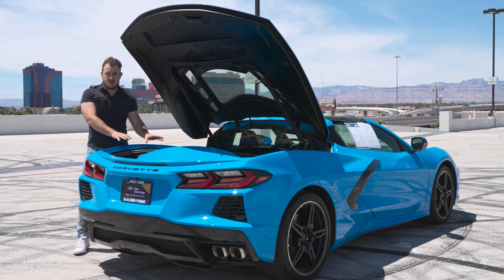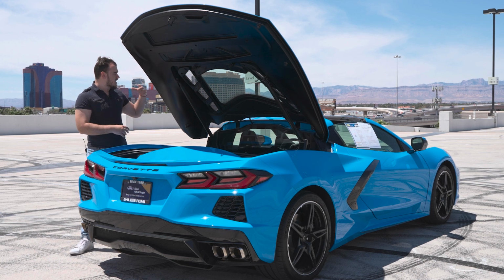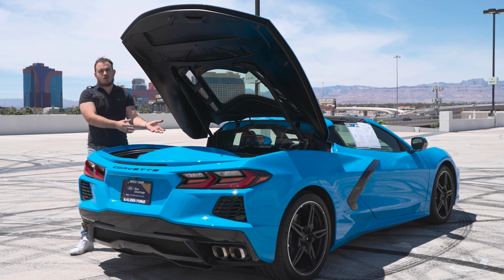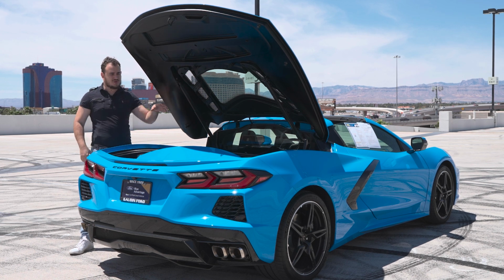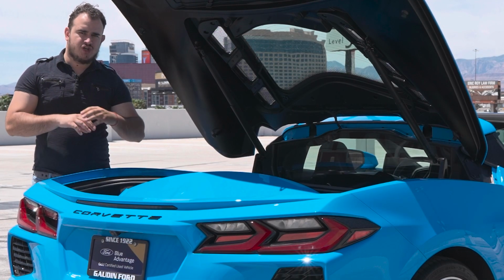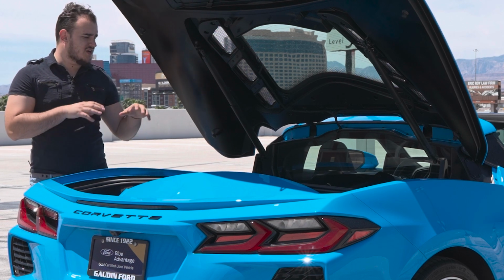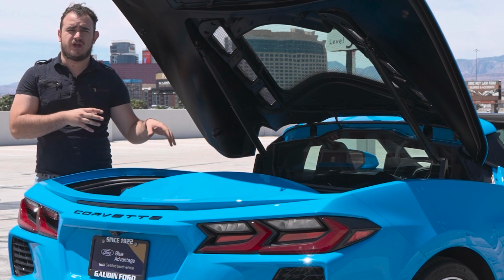In the Corvette's history, all Corvettes have always been front engine, which means the engine sits in front of or on the front axle. And in the case of the Corvette, they also had a torque tube, which meant the transmission was back here. But as this one is mid-engine, for the first time ever in Corvette history, the engine is in front of the rear axle, which gives it a nearly perfect 50-50 weight distribution.